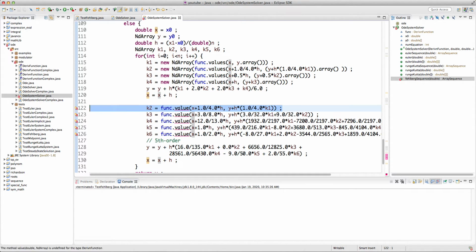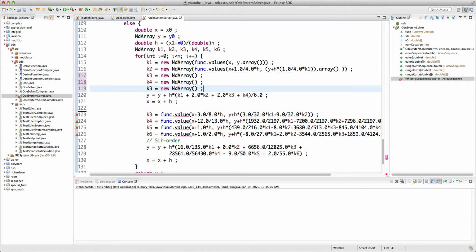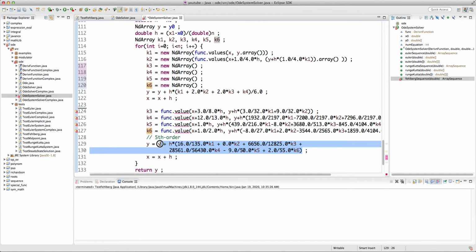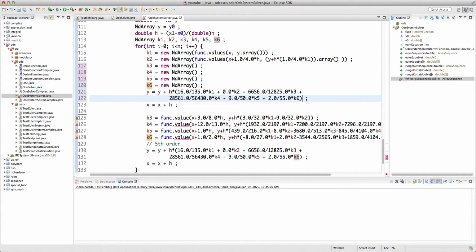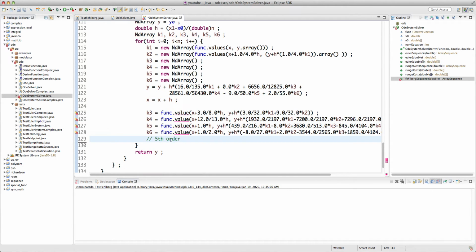So K2 is also done, and then K3, the same thing here. Let's do this, K3, and also ND array, K4, K5, K6. All right, and then y is this iteration basically. All right, operators are overloaded, so we are good.